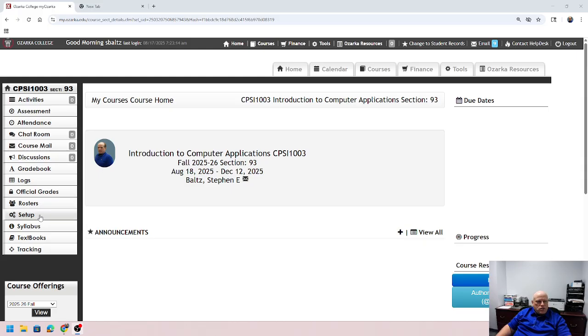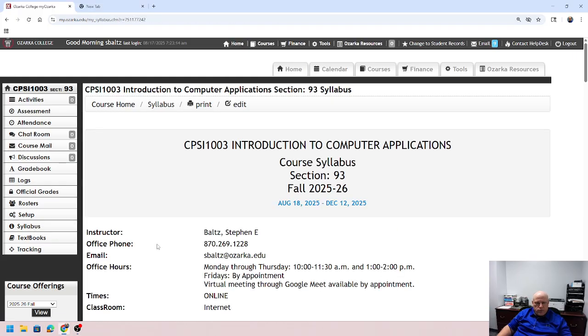All right, so let's go ahead and click on this. You'll notice there are some links on the left-hand side of the page here that allow you to navigate to various parts of the course website. And the very first thing I want us to look at is the syllabus. So let's go ahead and click on syllabus there. And at the very top of the syllabus, it has information about this course. It has the start date for the course and the end date up here. It has information about me, my phone number, my email address, and so forth, my office hours.